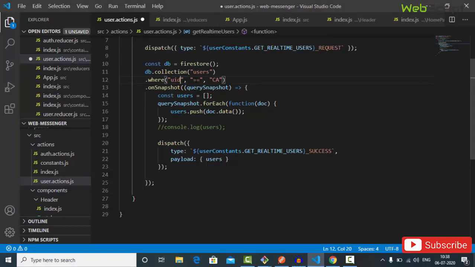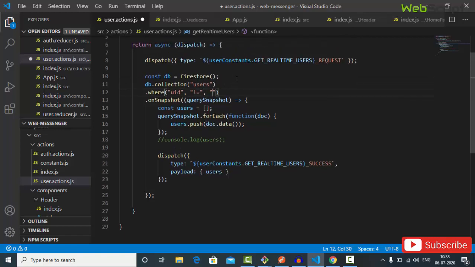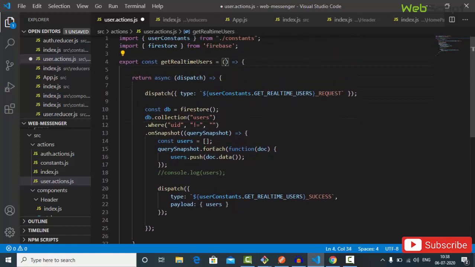UID shouldn't be equal to, hopefully this is going to work, and it has a lot of limitation right now in terms of adding clauses or conditions. We'll show you later in this series, but here we are going to say that is going to be my user ID, right?